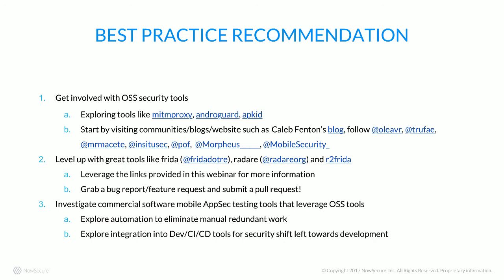AndroGuard is a relatively old Android static analysis tool that has recently gotten additional open source contributions, and so is getting better every day. APKID is a tool by the team Red Naga that is up on GitHub and is using Yara to identify and create signatures for applications, APKs, so that you can use it to write malware signatures.